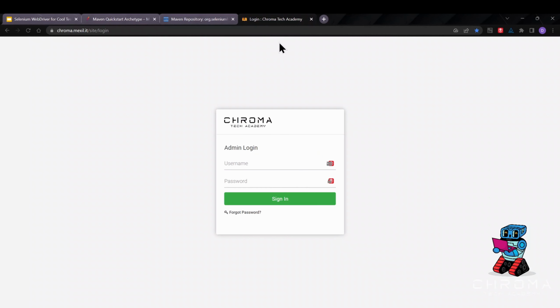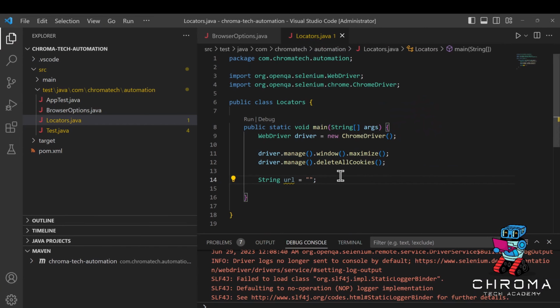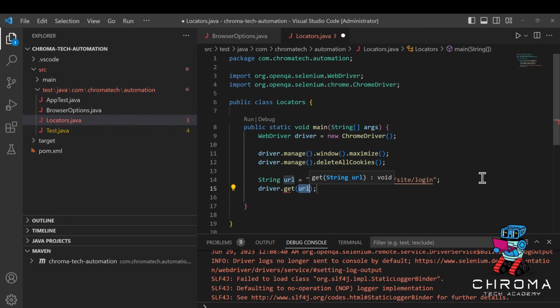If you're starting to see, we're actually starting to write repetitive code, right? And when we start with framework design, this is something we want to avoid, but for sample's sake, we can do this for now. So we'll say driver.get, and I'll make a reference to the URL reference variable here.